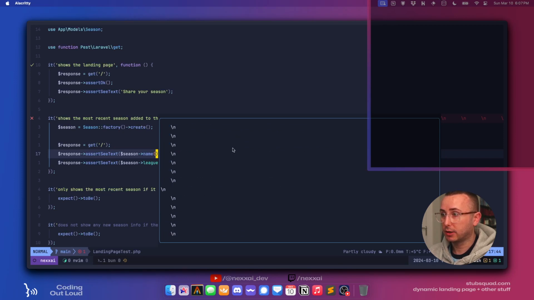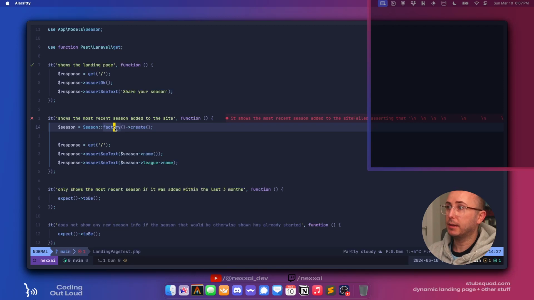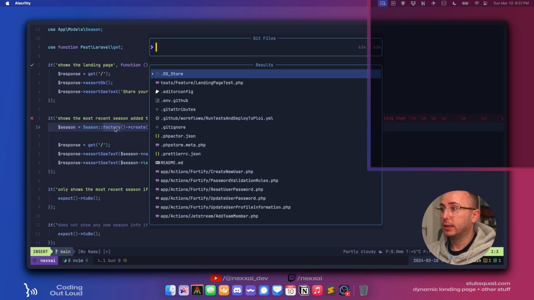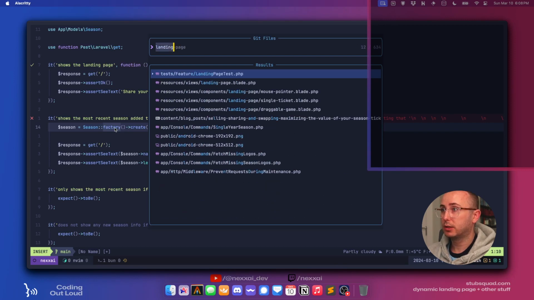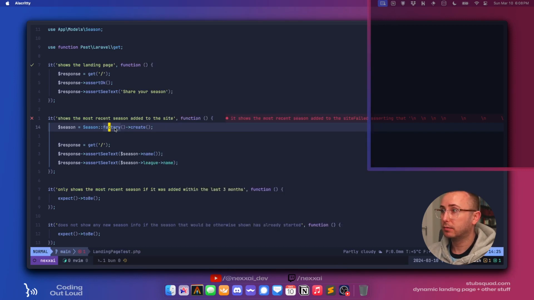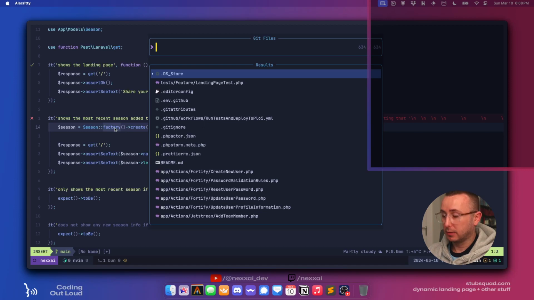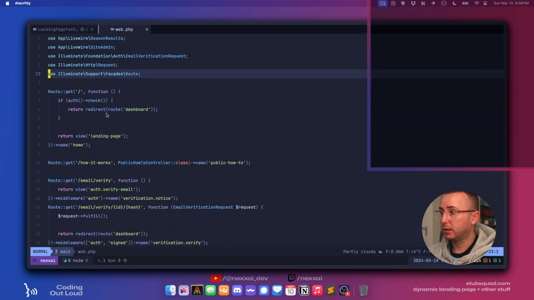Okay, so it's not showing, right? Because right now it's not dynamic, so that makes sense. So if we say landing page, what is the controller for the home page? Home. So landing page, return view.